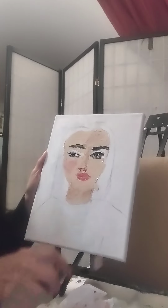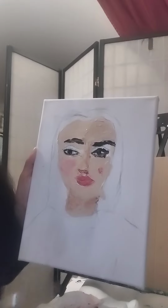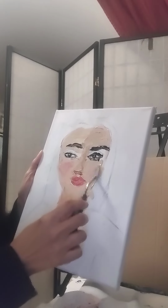So I gave her very rosy kind of cheeks, but you can see if I blend the face color on top, I still see a little bit of the red. Again, I put the red, and then I'm just going to take more of that face color. I'm just going to put it on top, and I just blend it.